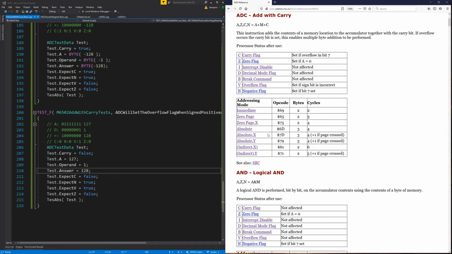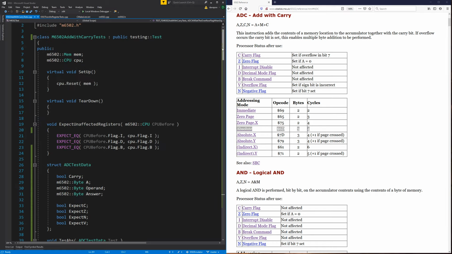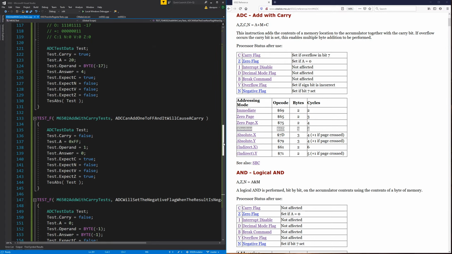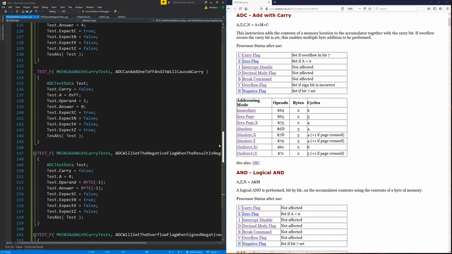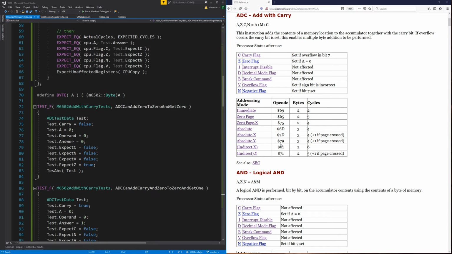So whether I've done that correctly or not, I'm not exactly sure. I think I have. It'd be nice to verify this against an actual program. Actually, to be fair, I've got to implement the rest of ADC and subtract with carry before we go on anyway, if I want to run this through a program, because it can only do the absolute addressing mode at the moment, and we've got to find a way of duplicating all that without duplicating all the code. But I'm reasonably happy that I've at least got some part of ADC working there, and I think that's a pretty good suite of tests. So in the next video, definitely going to be doing the rest of the addressing modes for ADC.